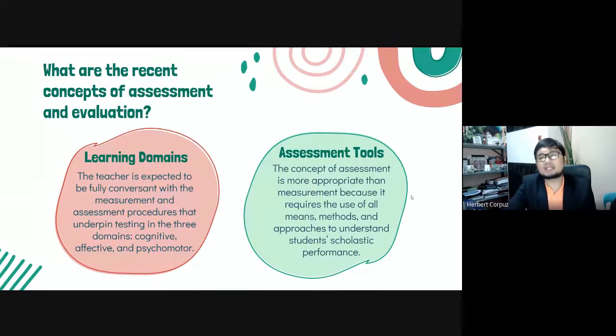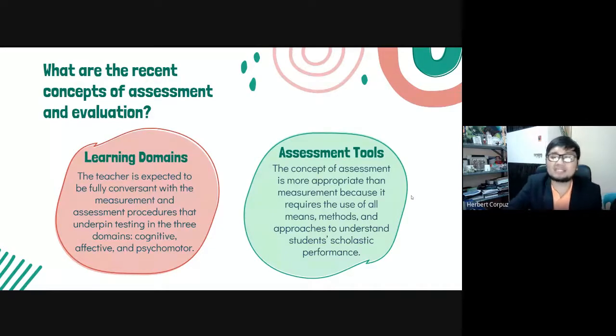In a traditional classroom, we merely make use of measurement. That pertains to quantifying learners' understanding of the lesson. We quantify, we put grades, we assign ratings to everything that our students do inside our class. That is traditional learning. But in the 21st century, in outcomes-based education, we do more value of assessment than measurement.